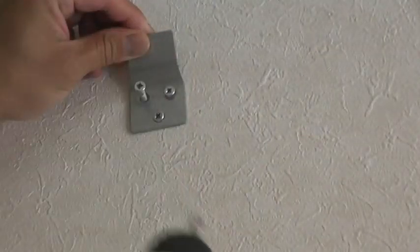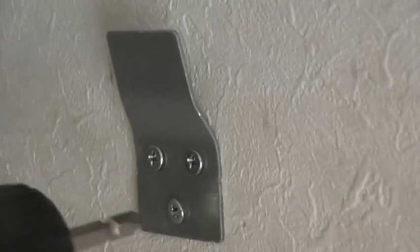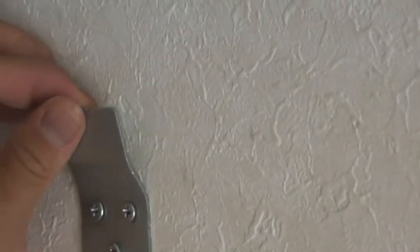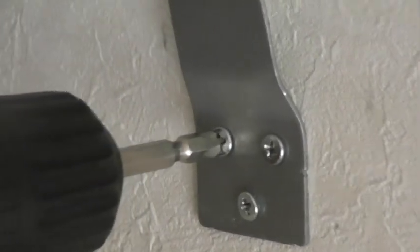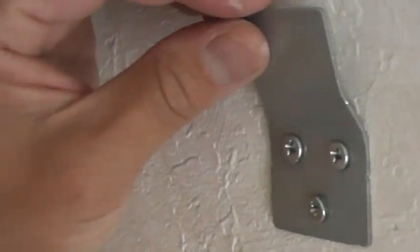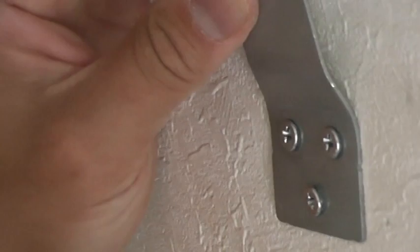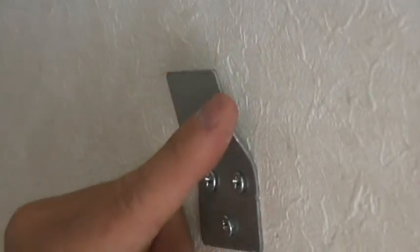Get a better angle. Is that in? Okay. Okay, I might have hit some drywall. Okay. It feels secure. Okay, let's give it a try. Now to hang the fan over this part. Here's the fan. Let's try to hang it.